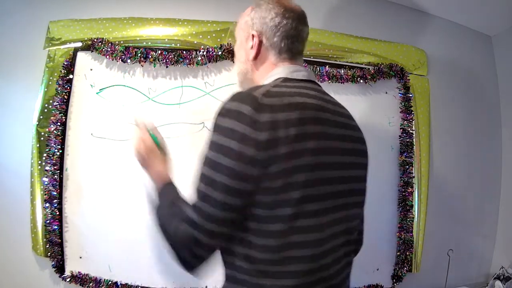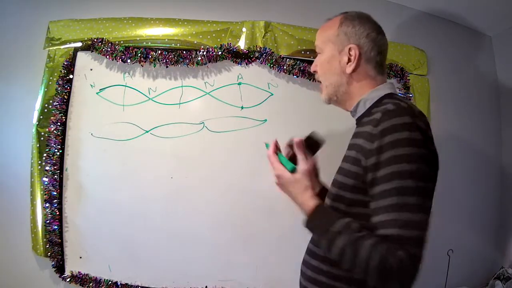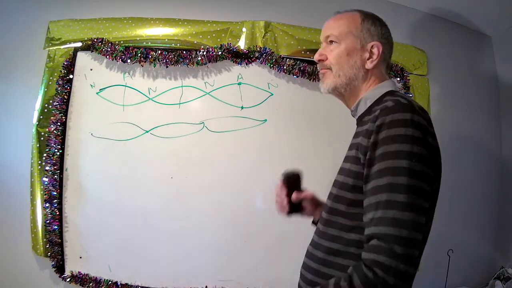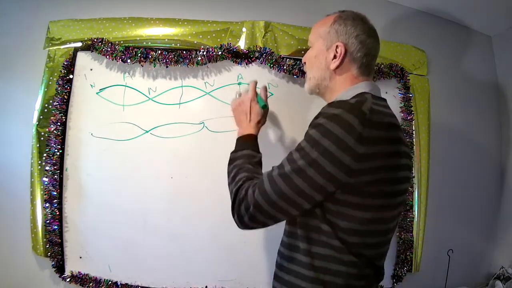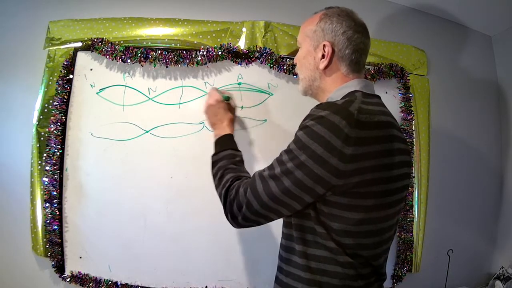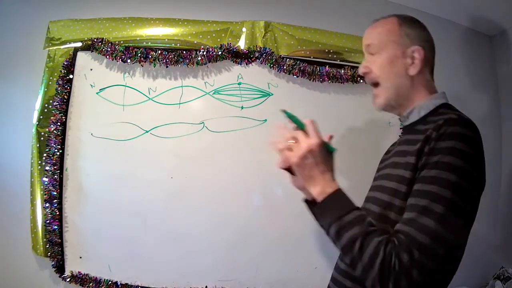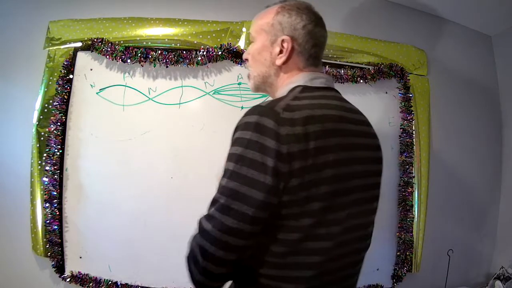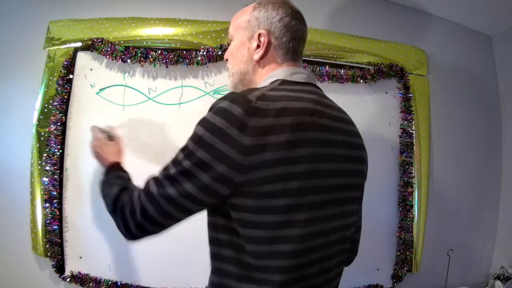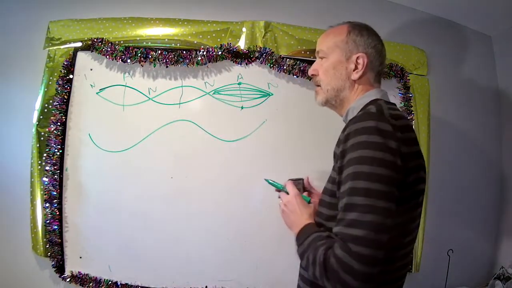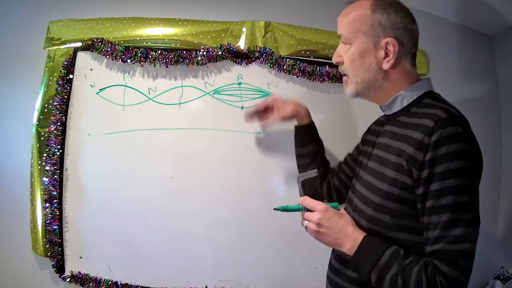And notice also that this spring can't be both places at once. So this isn't a snapshot of how this looks. This is kind of a blurred time-lapse photograph of it. In fact, this is moving back and forth, so it really would be at all these different places over time. It's just vibrating back and forth. If I took a snapshot at one time, it might look like that. If I took a snapshot at another time, it might look like that. So it's constantly vibrating back and forth.